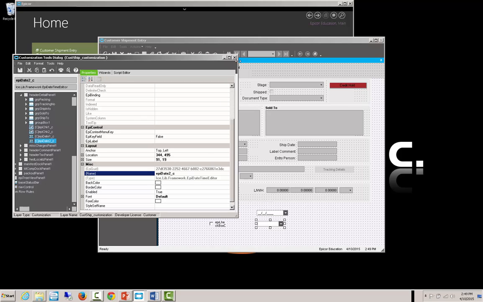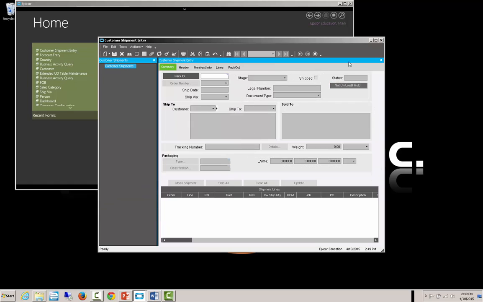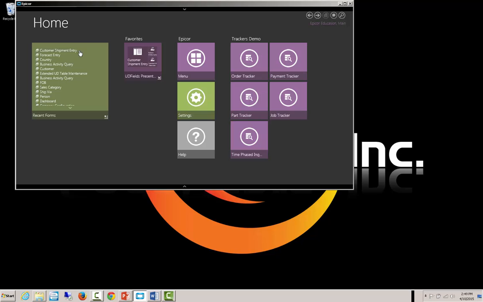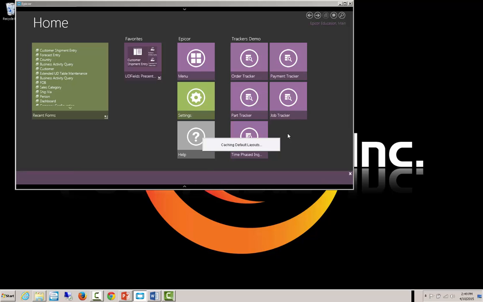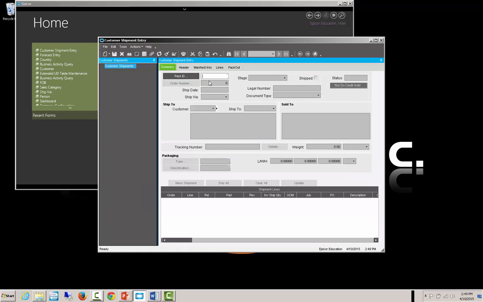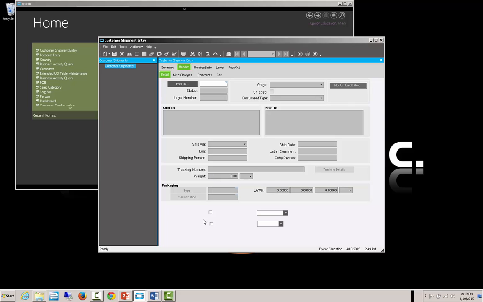So if you then have saved it, you can go ahead and close it and reopen it. And you will see your customization listed in the list of customizations here. This is the one we just created. So you can click on it and open it. And then you can go to the header sheet and verify, oh, I see my 2 check boxes and I see my 2 date boxes.